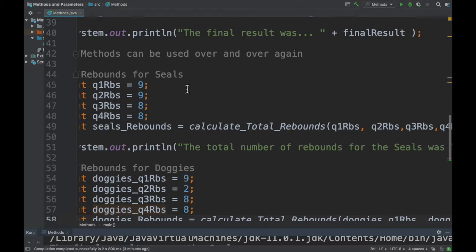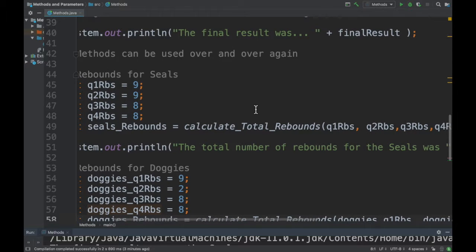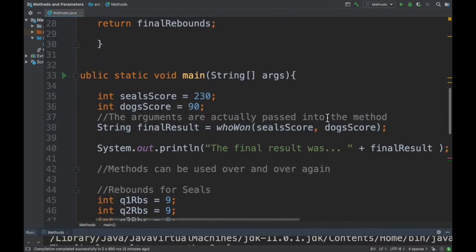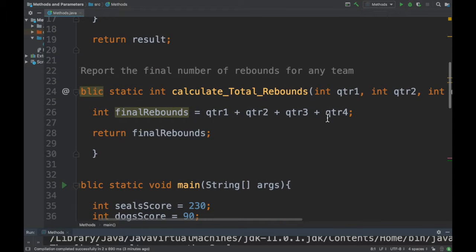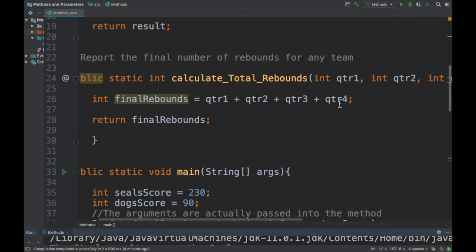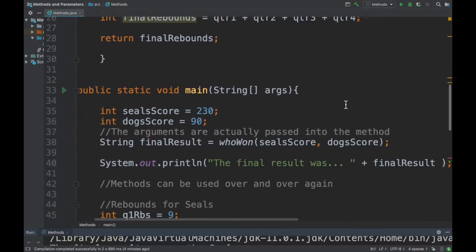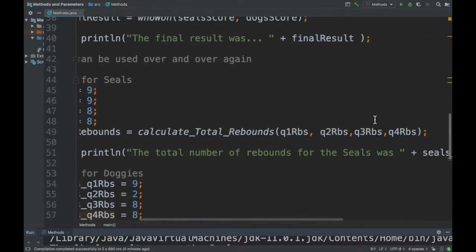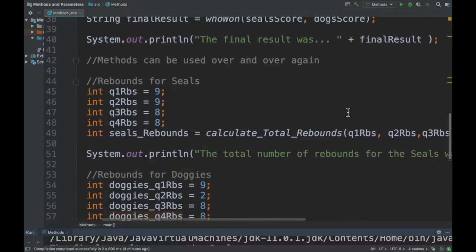We're going to pass it a 9 for Q2, a 9 for Q3, and an 8 for Q4. And it's going to treat these values, the system we just set up, just like it did in this placeholder that we set up here. It's going to treat them just like it did and perform these functions on them as a part of our program. So we passed each one of these values in to each one of these parameters.